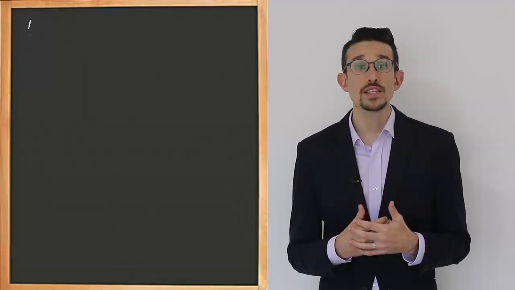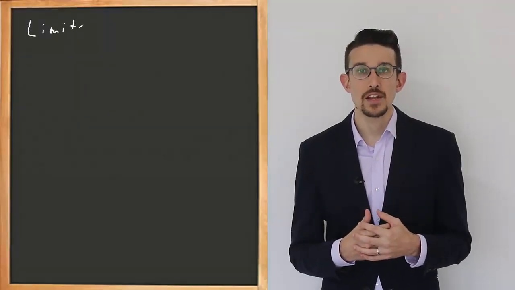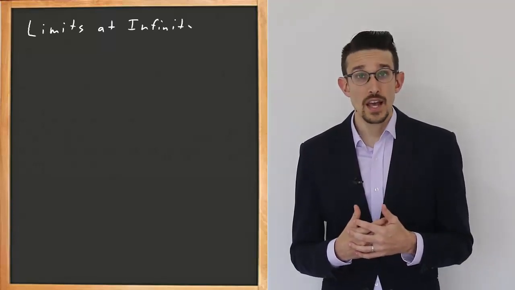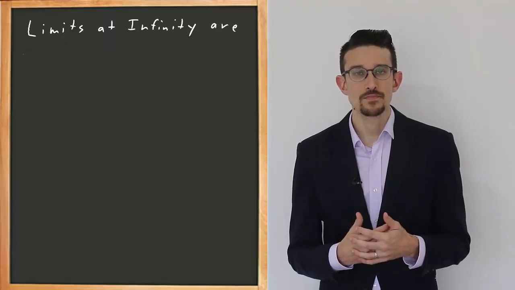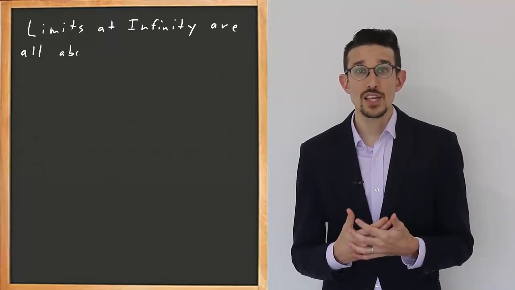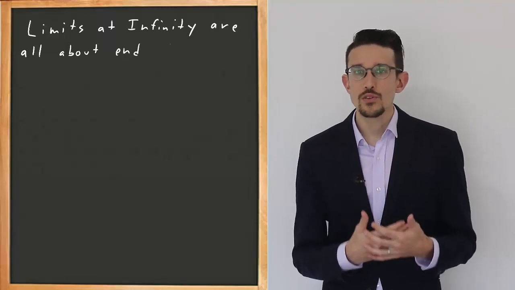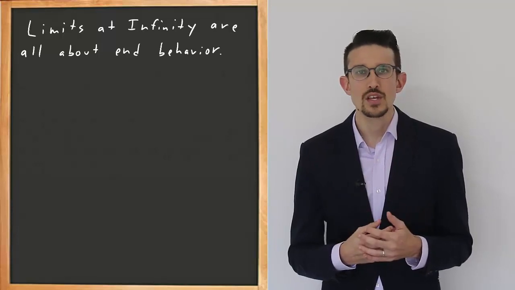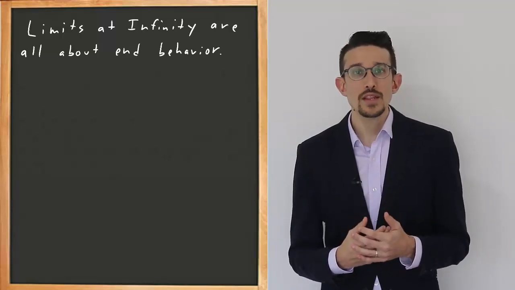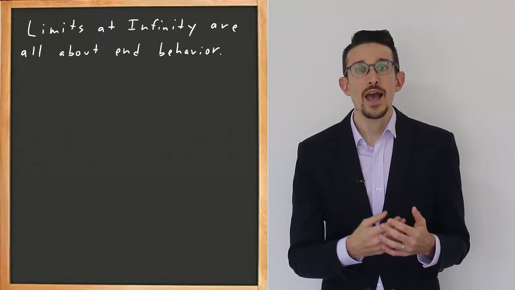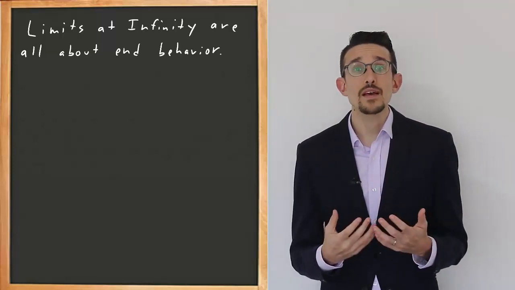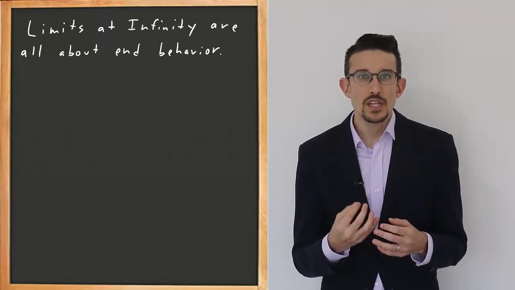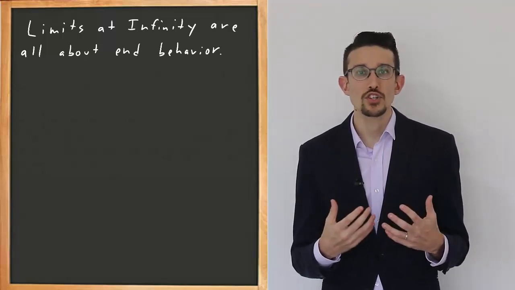One last thing to mention here is about limits at infinity. Limits at infinity don't have to be difficult. The key here is to connect what your students already know to limits. Limits at infinity are essentially end behavior. Your students already learned about end behavior with rational functions and horizontal asymptotes and polynomials. They know about end behavior. So if you make that connection between limits at infinity and end behavior, that will really make those sorts of problems much easier and will allow you to focus on those few unique, challenging problems, like when a function might be oscillating.